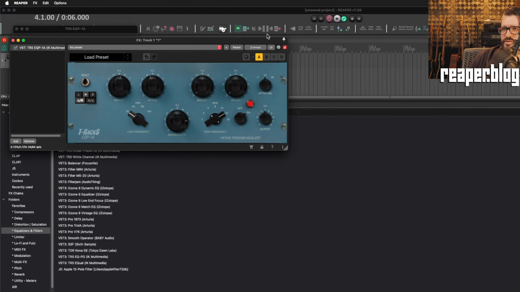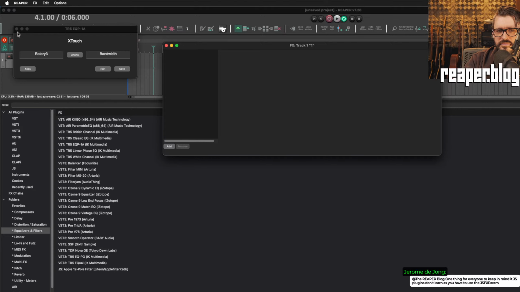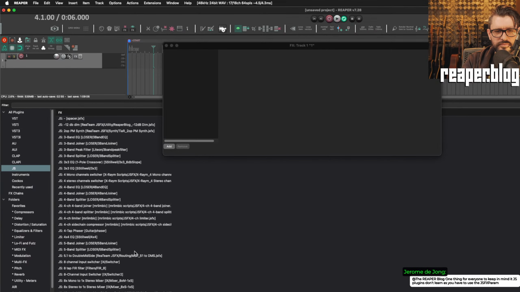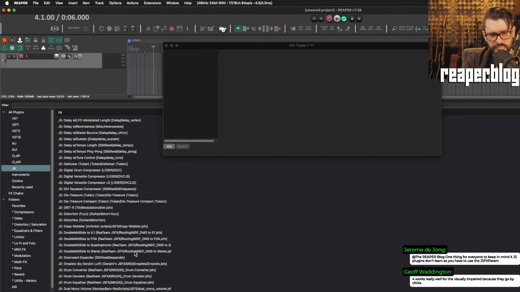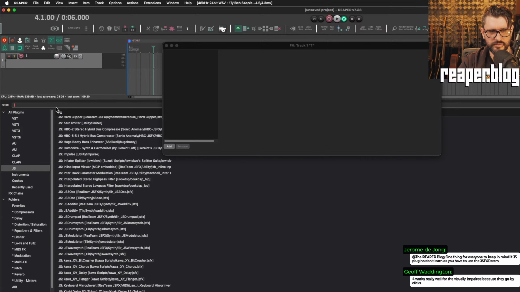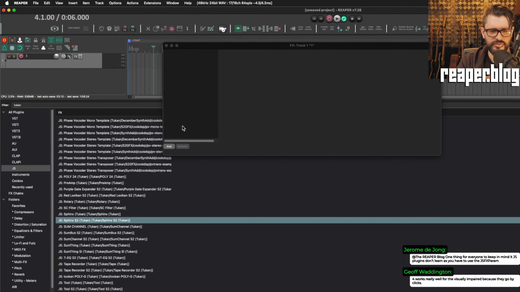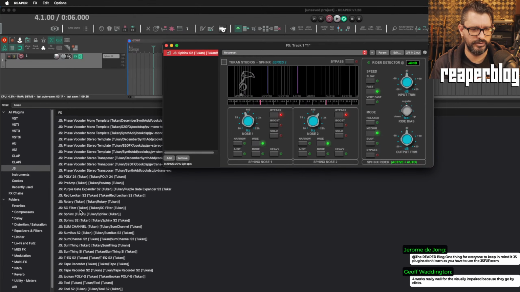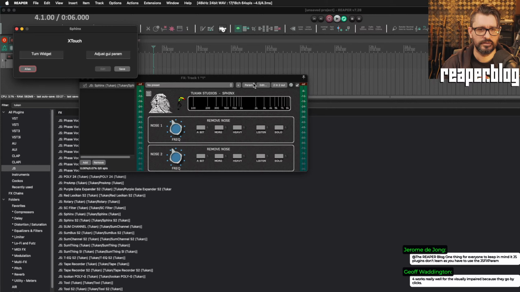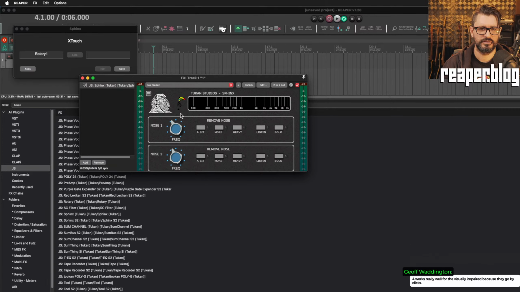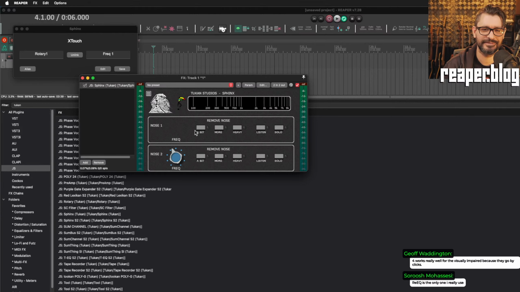One thing for everyone to keep in mind is JS plugins don't learn, so you have to use the JS effects param. I don't think I've even tried that yet. Let's try it. There aren't a ton of JS effects that I use on a regular basis, so I haven't even thought about that yet. Let's try Toucan. Sphinx is a good one. No, wait. I use the first one much more. Yeah. So, turn widget, adjust. This one, oh, that's weird. It disappears. I wonder why that is. That's funny.